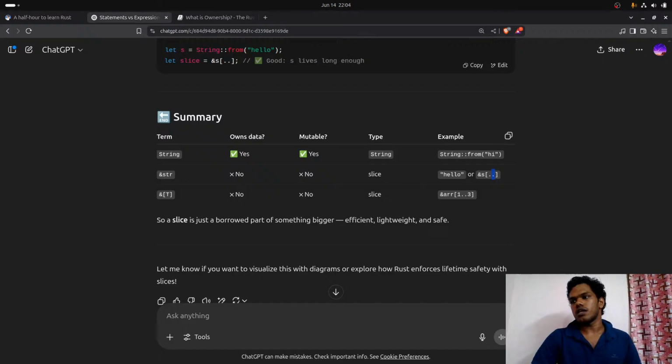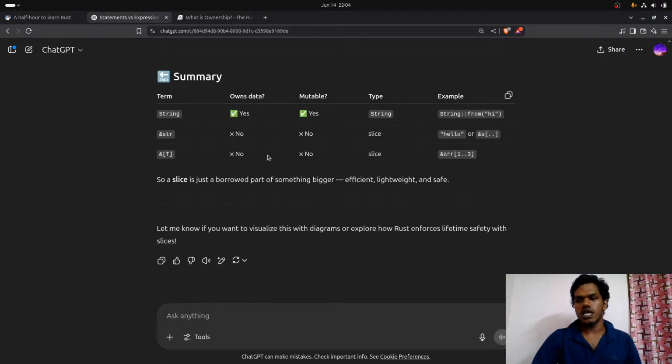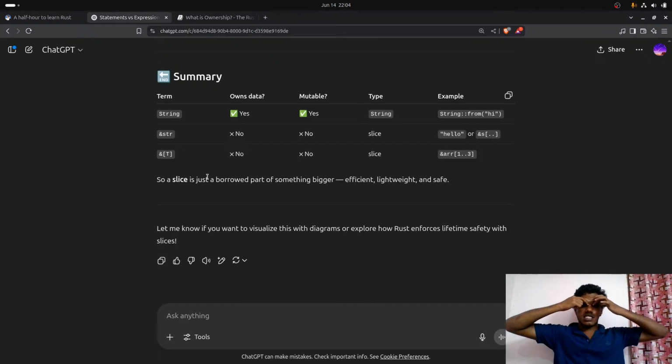And another thing, here we have T, which is the same thing. Here we treat T as any type.